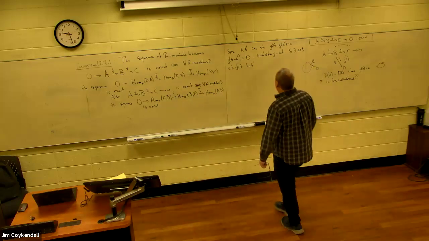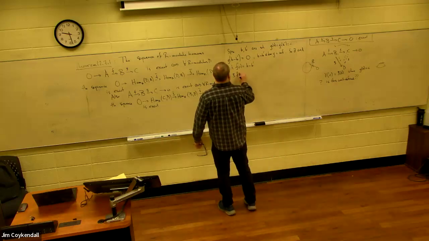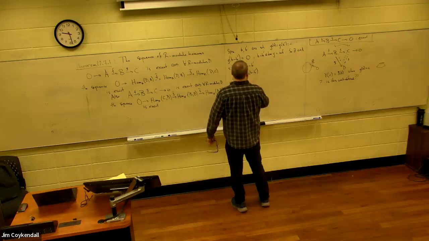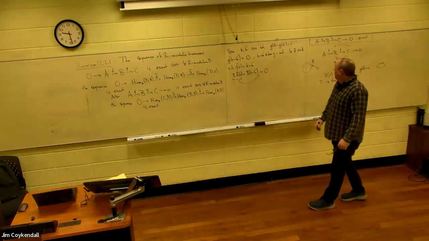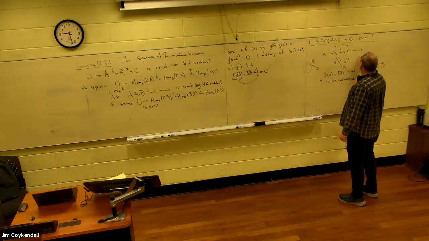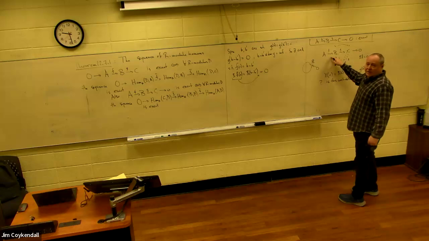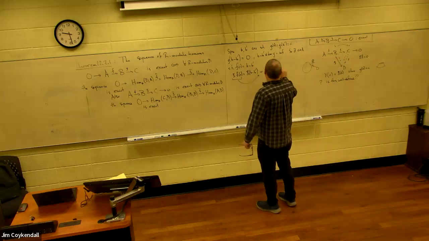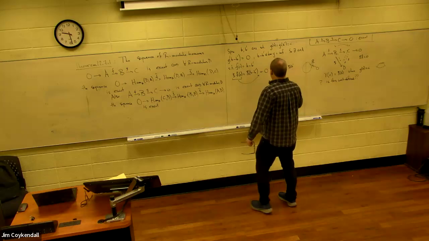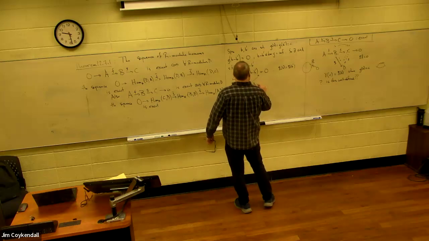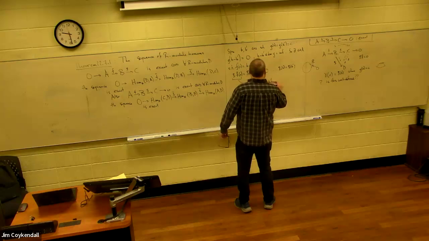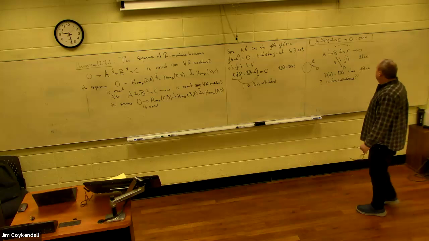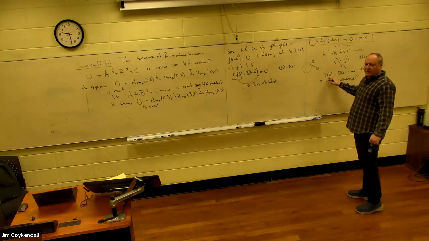Now, apply tornado to this, and I get something that is equal to 0, because we made the assumption that tornado was in the kernel of F bar, right? Therefore, it's well defined. And that's really all you've got to show. Showing that this is an R module homomorphism, once you know it's well defined, is pretty routine.